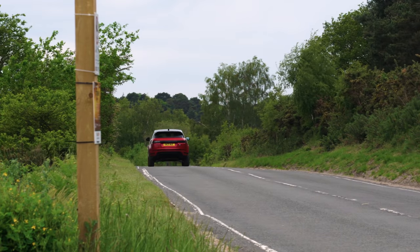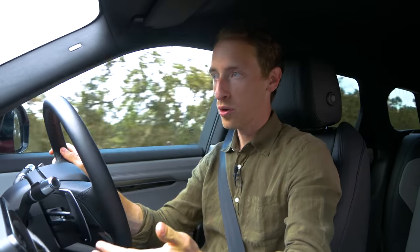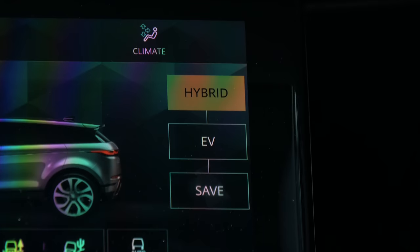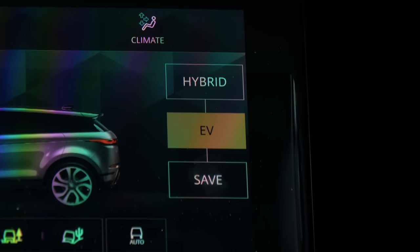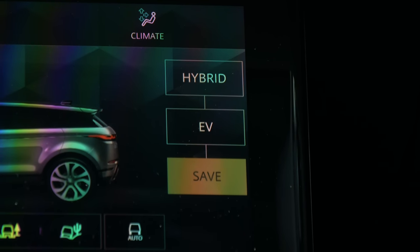There are a few different modes to determine how you want to use the battery. So for example, you've got hybrid mode, which lets the car decide when it wants to use electric power or fuel power. You've got EV mode, which forces the car into pure electric driving if you've got enough charge. And then there's save mode, which obviously, as you'd imagine, saves the charge in the battery so you can use the electric power later on in your journey.